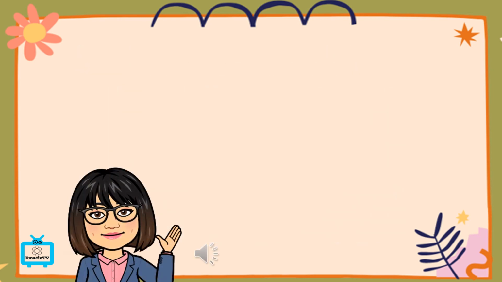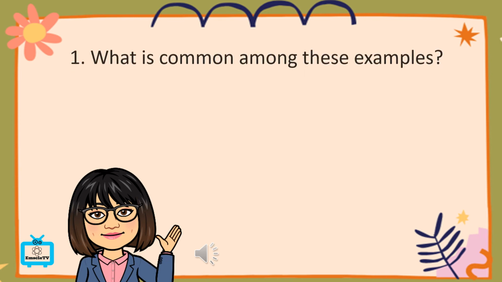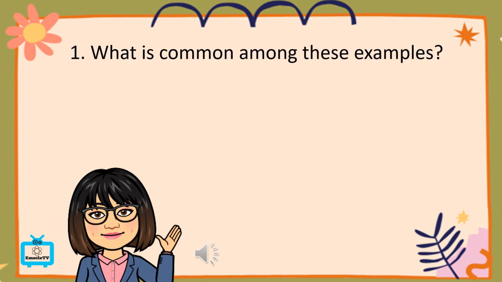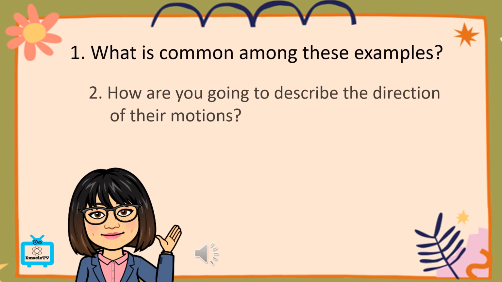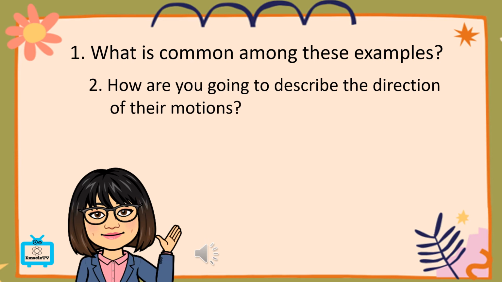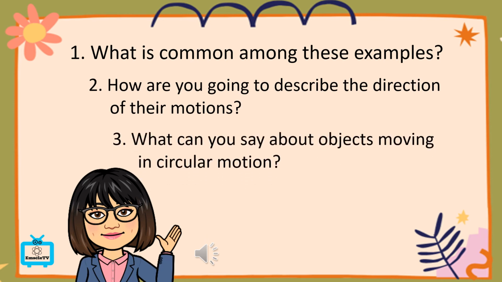Now, I would like you to consider and analyze the pictures you've pasted or image you've drawn. Try to answer the following questions. What is common among these examples? How are you going to describe the direction of their motions? What can you say about objects moving in circular motion?